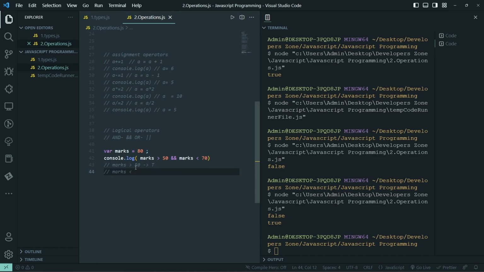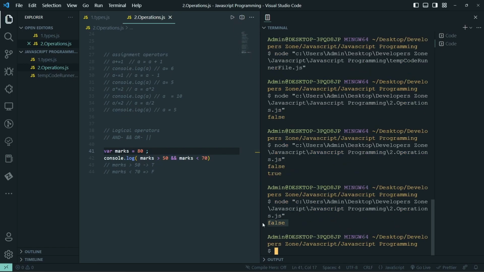And marks less than 70, is that true? It's 80, right? So it's totally false. As we can see, it's false. So this condition true, and this condition false. Overall, what should happen? Overall, we should get a false, right? Because what this condition reads in English, if we say, I want marks that are in between 50 and 70, or you can say it like this, I want marks that are greater than 50 and less than 70. Okay, I only want that. So it's 80, it's not satisfying that condition, so we should get a false. And let's see what we get, and indeed we do get a false. So that is how we can use it in real use cases.